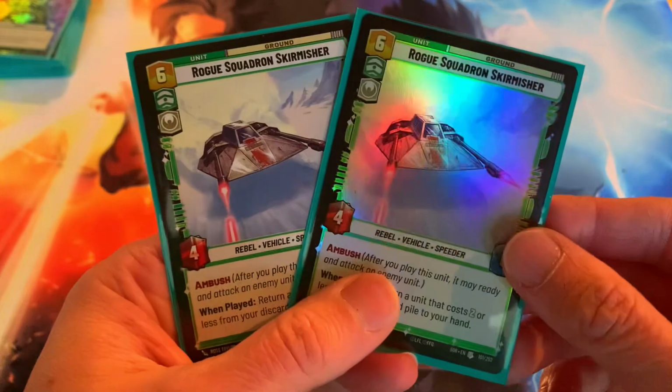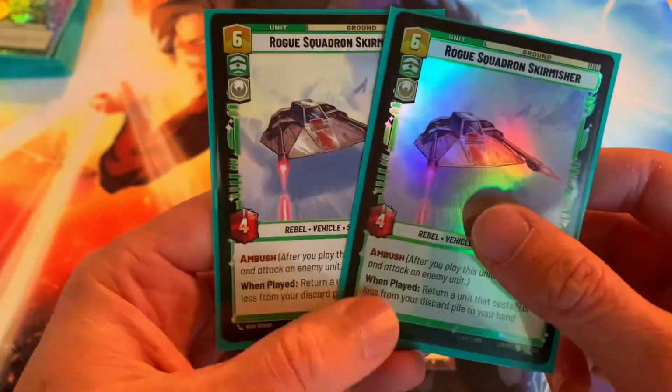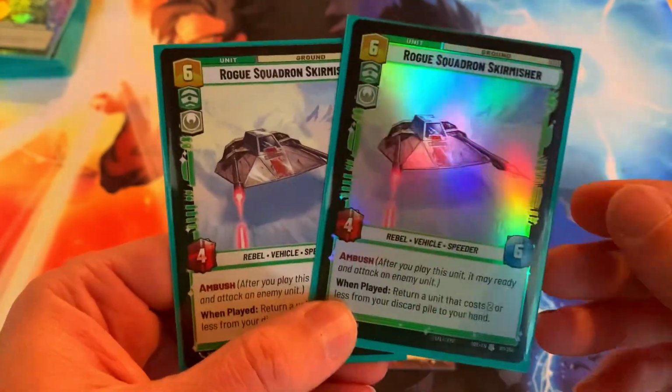Next up, Rogue Squadron Skirmisher. This card is fantastic. It's been great for me. You'll notice an ambush theme with this deck. It also lets you get cards back in your hand, which this deck desperately wants. Great to play on curve.